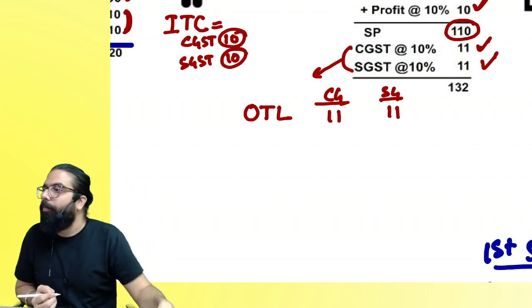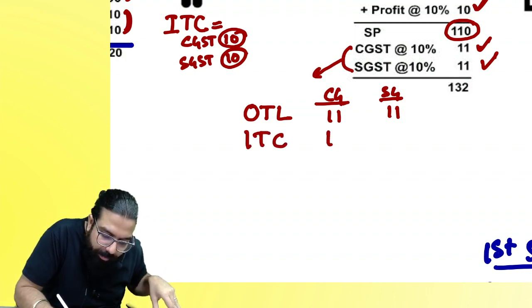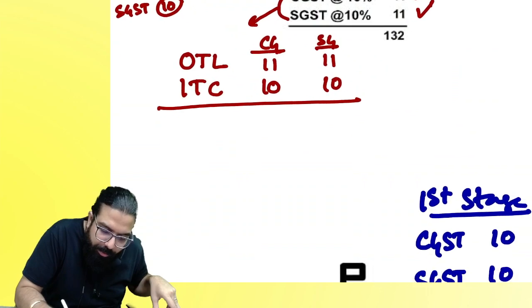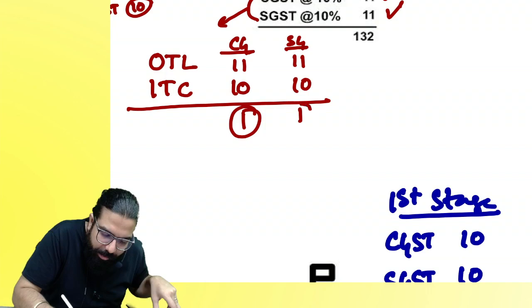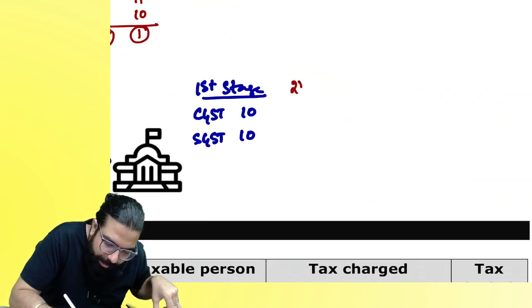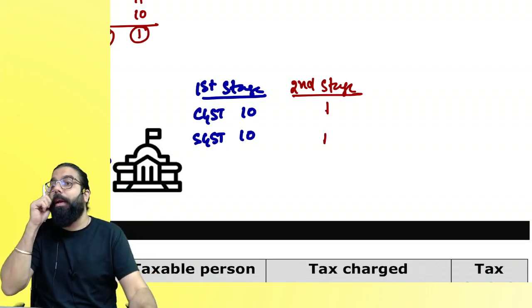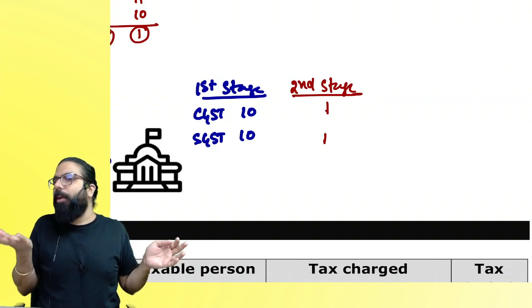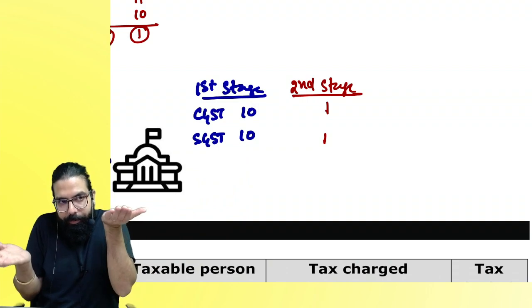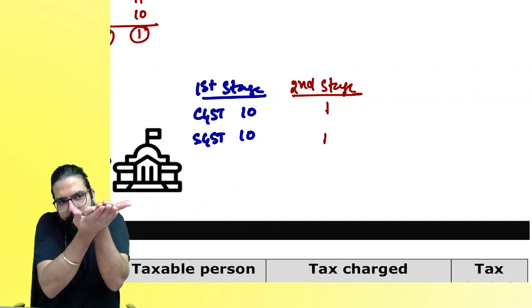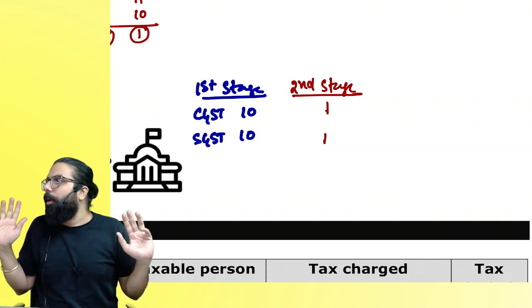Can you tell me what will I do? I have input also. Yes or no, everyone? Input tax credit is how much? 10, 10. Can you tell me how much will I pay to the government? 1 and 1. So this will be my payment to the government in the second stage. How much did the government get? 1 and 1. Any doubt? Baba, whatever I buy, I will always get input as a registered person. Whenever I sell, I will collect GST. Input, output, I will set off the input and always pay the balance to the government. Is my point 100% clear to all? Can I go ahead, everyone?